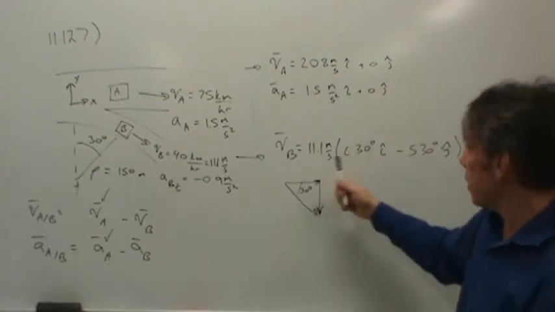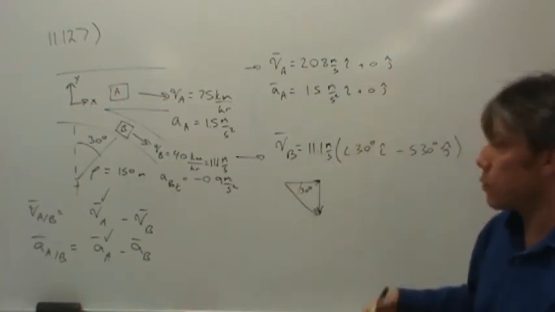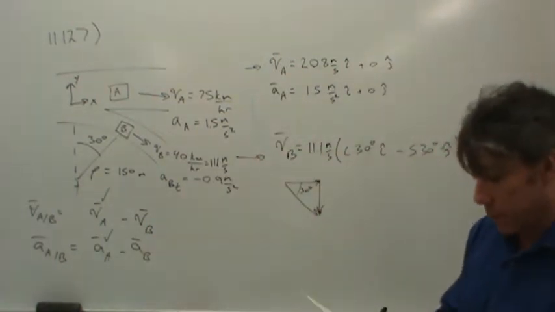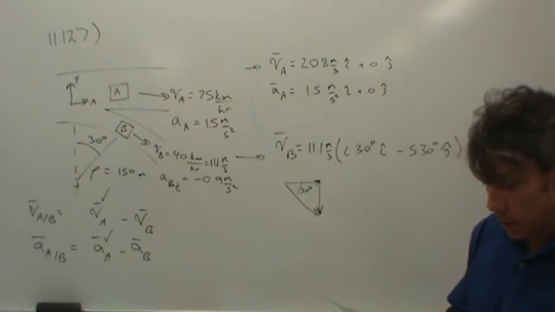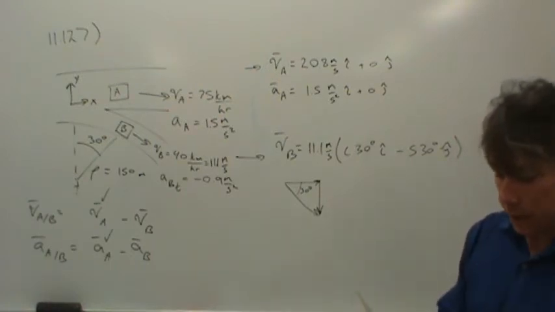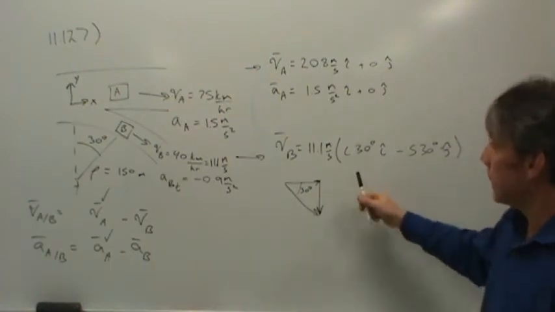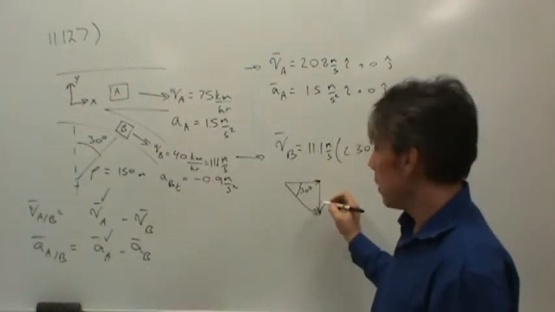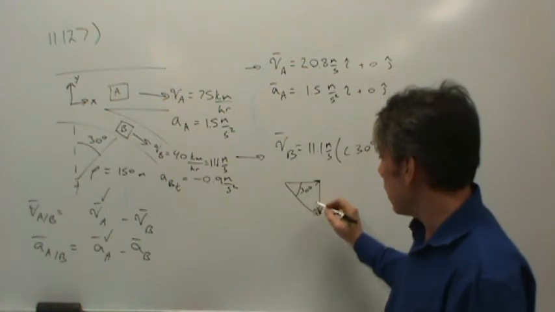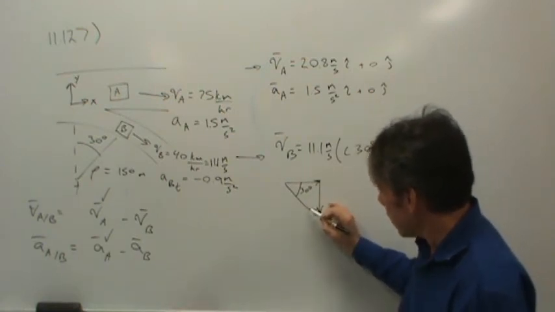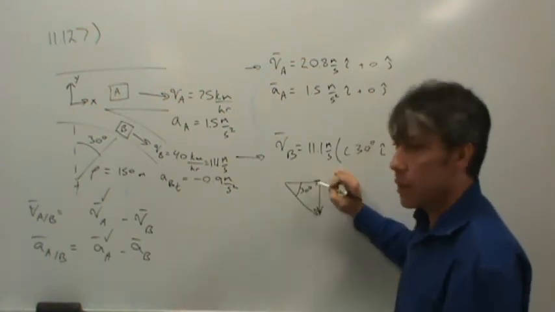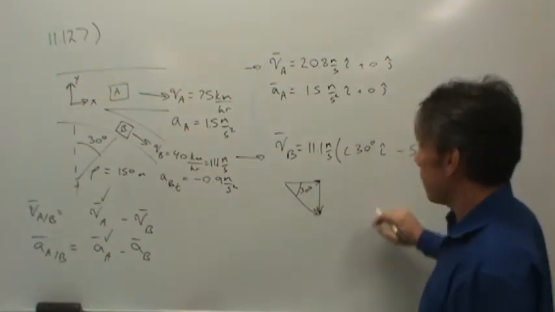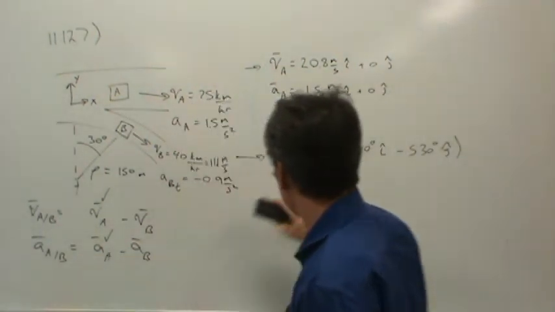Now, it'd be nice to go ahead and distribute these because I'll have to add them and subtract them. Looks like actually I'll have to subtract them. So let's do that. I have a question real quick. Yes, please. You said the reason it's cosine is because the angle touched that. Yes, correct. If the angle would have been the other way, it's going to be sine, right? Correct. If the angle had been this way, then the angle is not touching that side. Good question. All right, we're done with our triangle, so let's get rid of it.